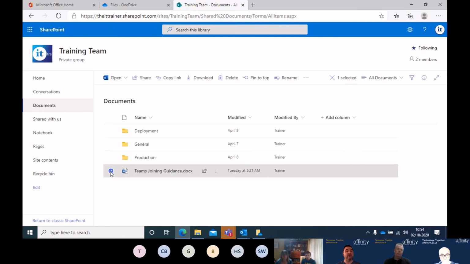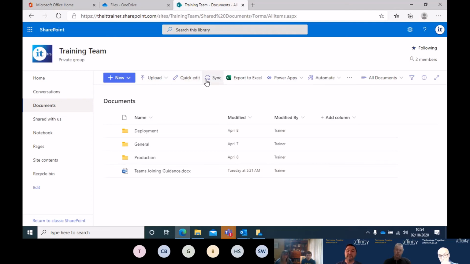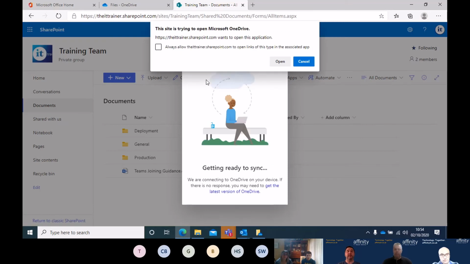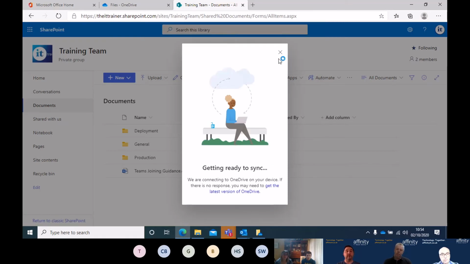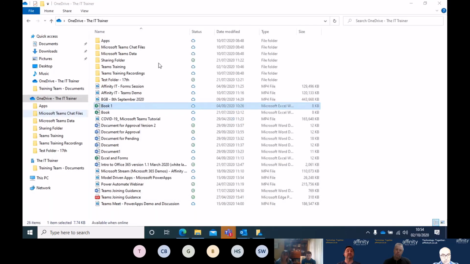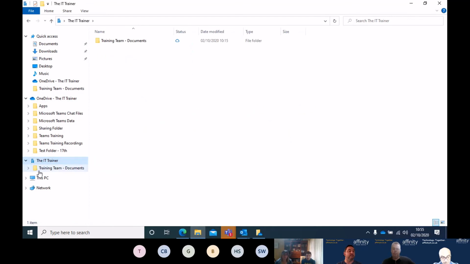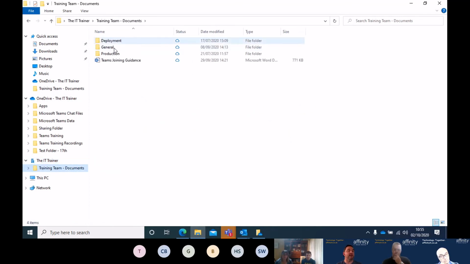As you can see, this menu is very similar. Open, pin to the top if you want that slide. Download, the same share information as well. Now, let me show you. You can sync this document library to your computer as well. So you can go through your SharePoint document libraries and sync them to your computer. So again, the difference here is that when it finishes doing it, this is your My Drive, your Me Cloud, and this is your Us Cloud. So here's where your company space would be, and here's where your document libraries are.